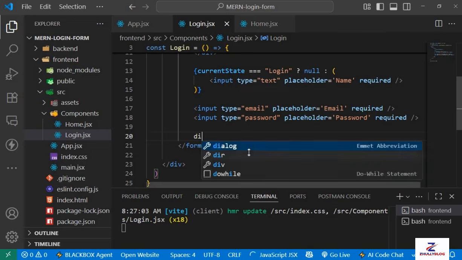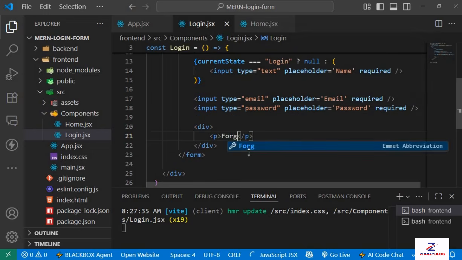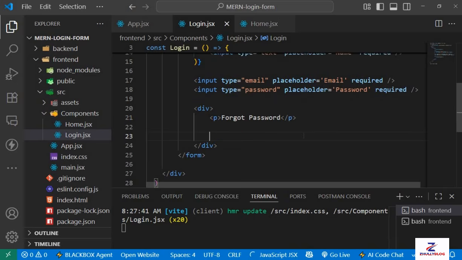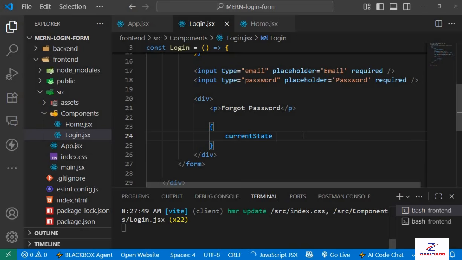So I'll have a div tag. Inside this div tag, the first text will be forgot password. And now the second text, which is based on the mode that we are in. We open our curly braces, we check if current state is login, then we want to display this.